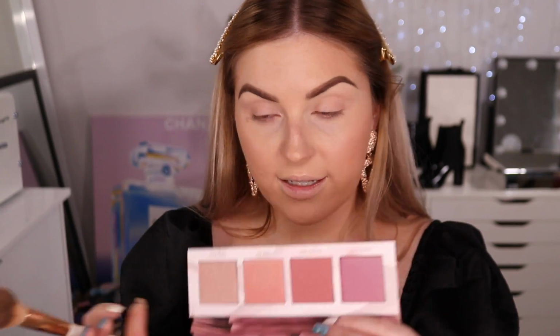So I'm going to use this for my blush because I have another palette as well I want to show you for the eyeshadow that I was like, meh. I'm going to use a shimmer tulip brush and I'm going to go into the color Double Take, which looks like this. I mean, it's Urban Decay quality, it is good quality, it's just the actual colors I'm not really massive on.